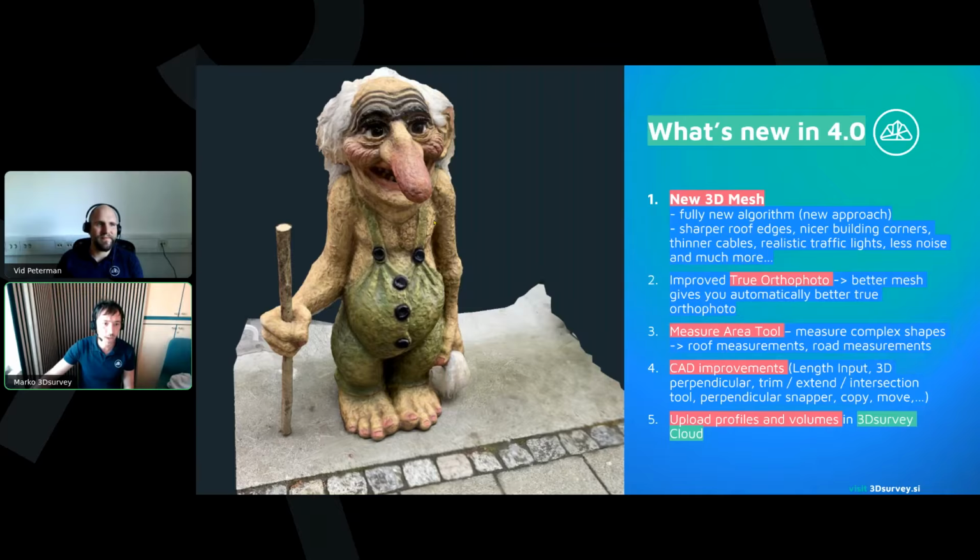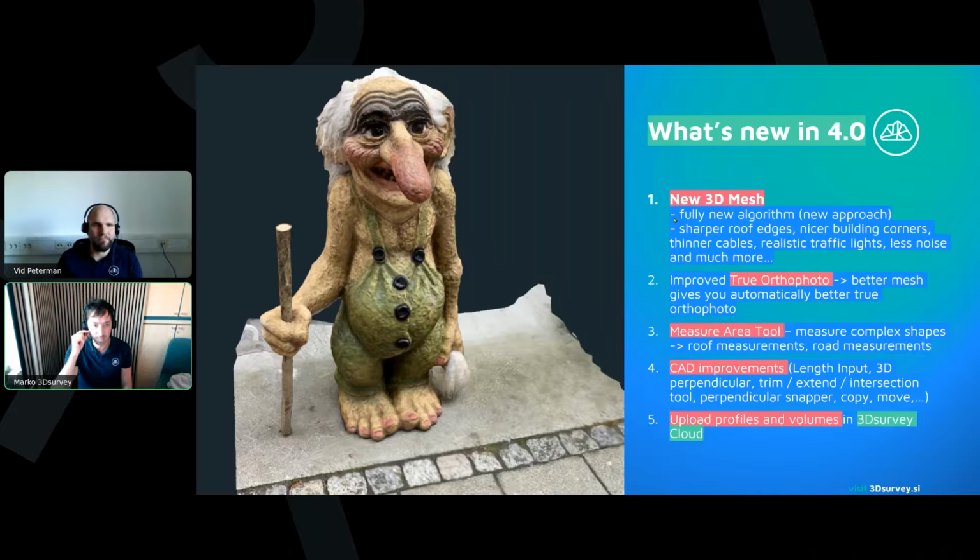Okay, next question. If you skip point cloud calculation step or do everything together, you don't have a possibility to clean the noise in the point cloud. Okay, good question, but no, it's different. We don't calculate new mesh from the point cloud data. It's fully different. It's calculated directly from images. And even if you clean out the point cloud, it's not going to affect the mesh. This new mesh algorithm is much more robust to the noise. So if you ask me, the mesh will be smoother than point cloud in any case.